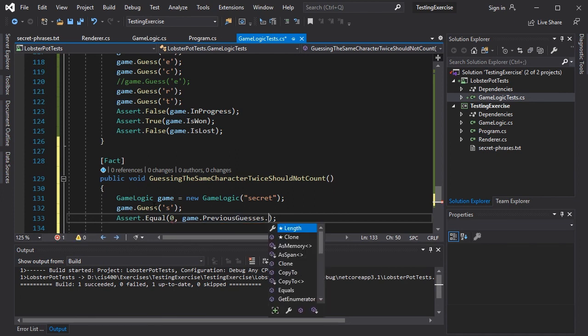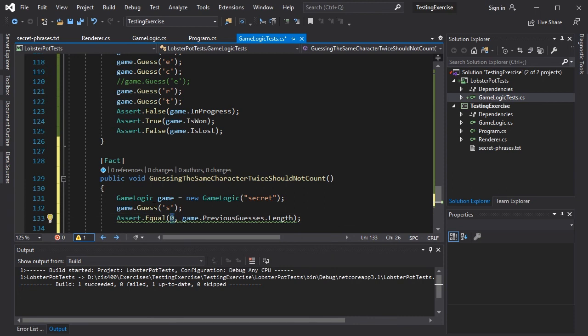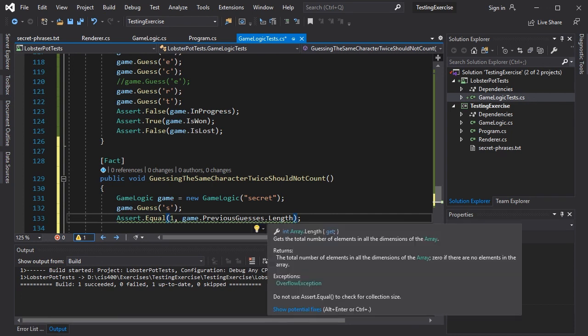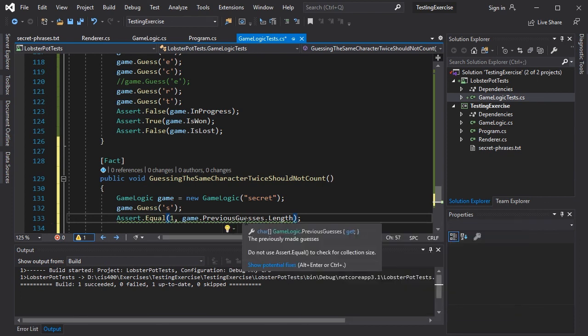Previous guesses dot length should be 1 at that point because we have one previous guess. Previous guesses is a character array. It is length, an integer. It's telling us not to use assert dot equal to check for collection size.